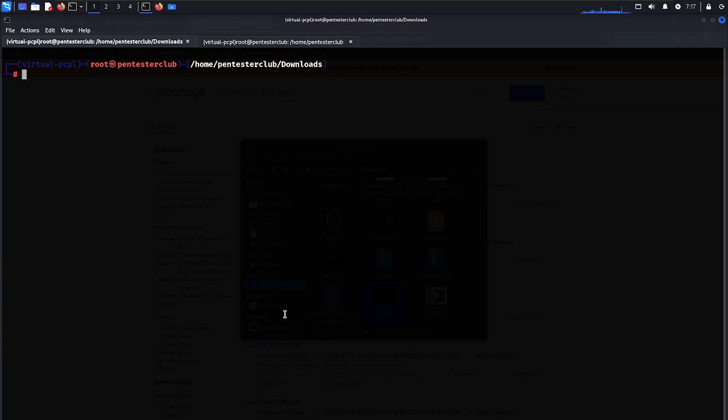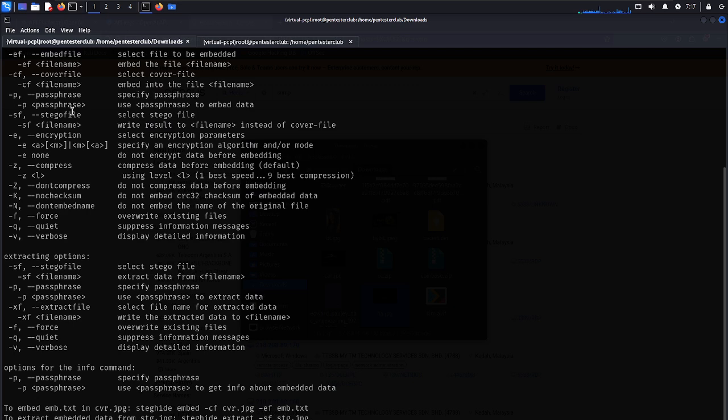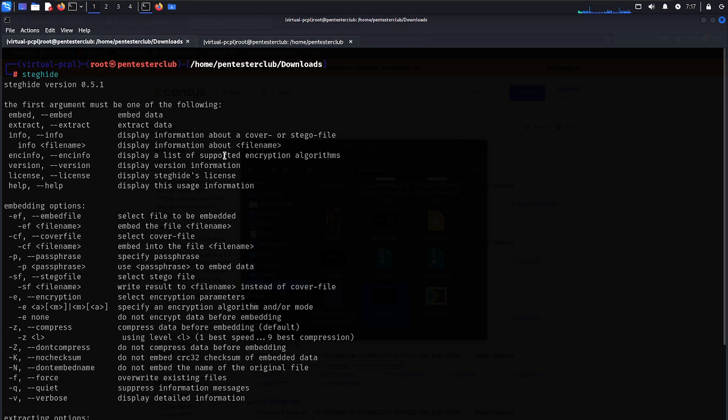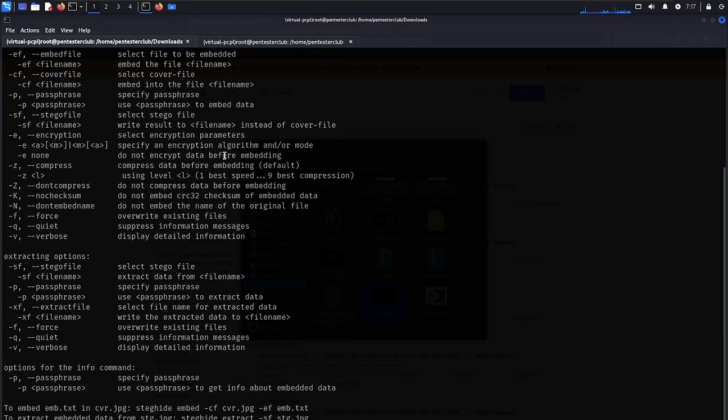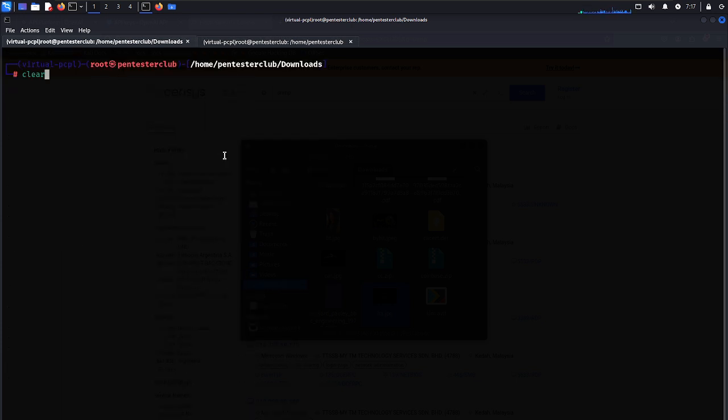You just look here at StegHide minus sf, select a steganography file. So I would like to extract also, StegHide minus sf ha.jpg.